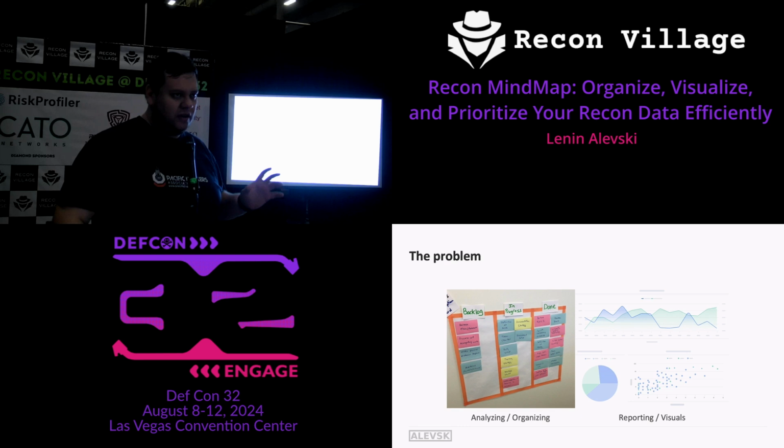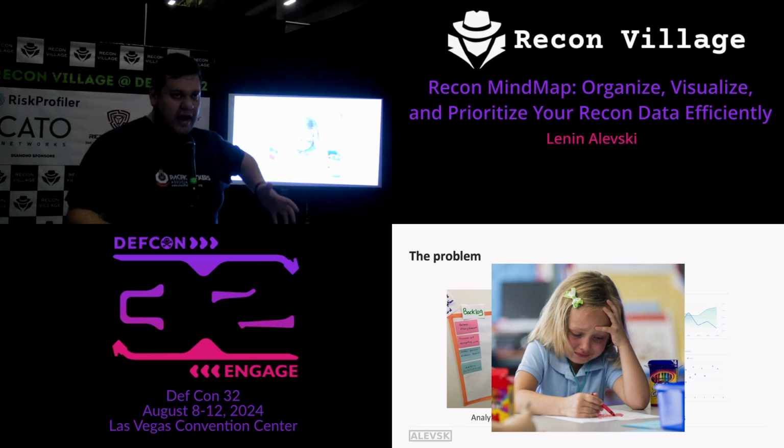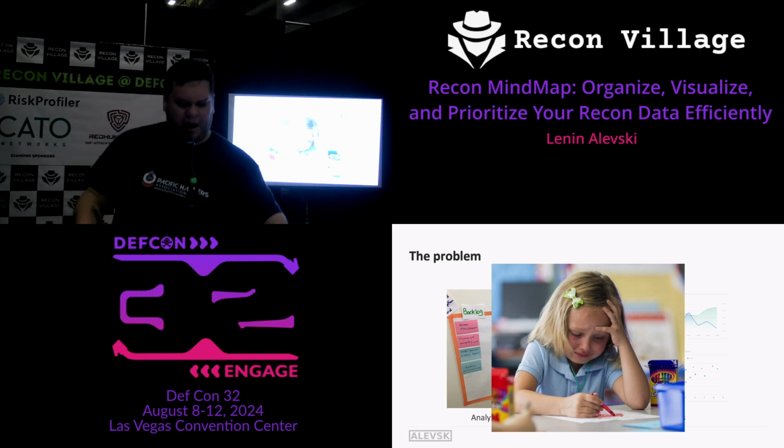So ultimately, this is the main problem that I faced: how to prioritize the URLs that I want to test, and also how to create some fancy diagrams, fancy charts that I can put in presentations, so stakeholders can enjoy the data, right? I was quite frustrated about that for a long time until I attended one of the talks by Jason Haddix from Bug Bounty Village, and he showed a very cool methodology where he organizes the data in a particular format called a mind map.